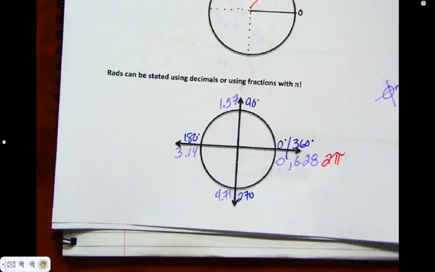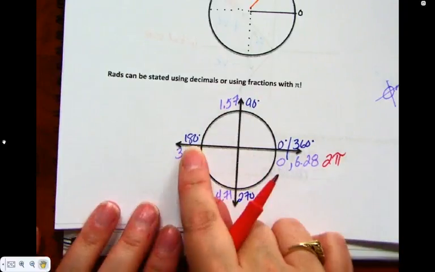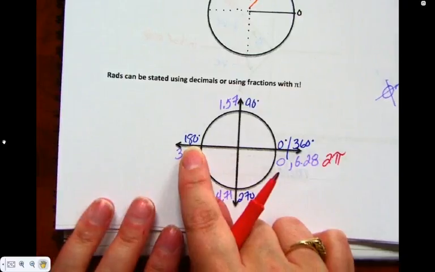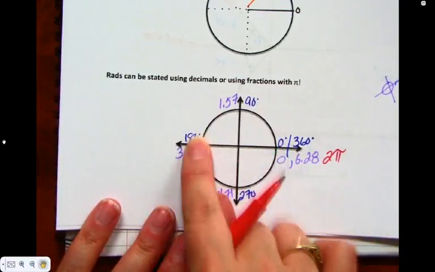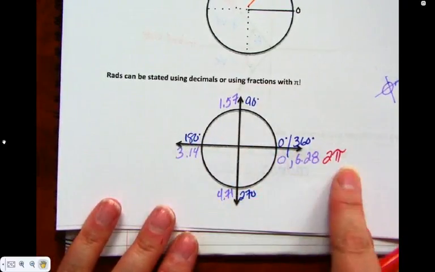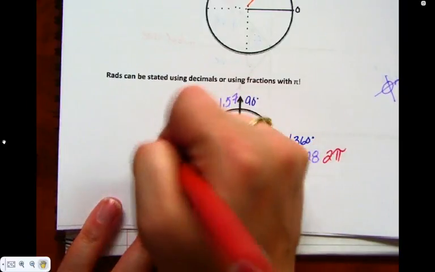Which is crazy because a pie, like an apple pie, is 1 pie, but then it's 2 pi when you measure it. I know it doesn't make sense. Remember, pie for food has an E. I know. Pi does not. What's half a circle if a full circle is 2 pi? Pi. Half circle is pi.